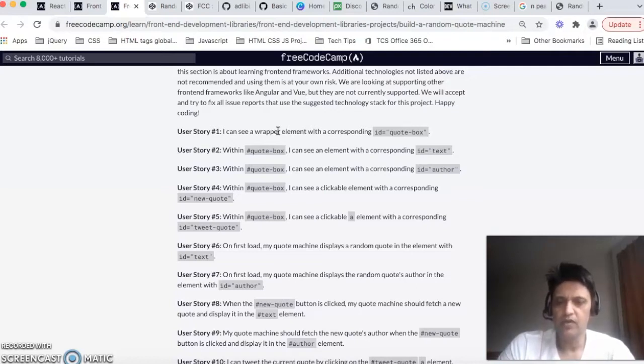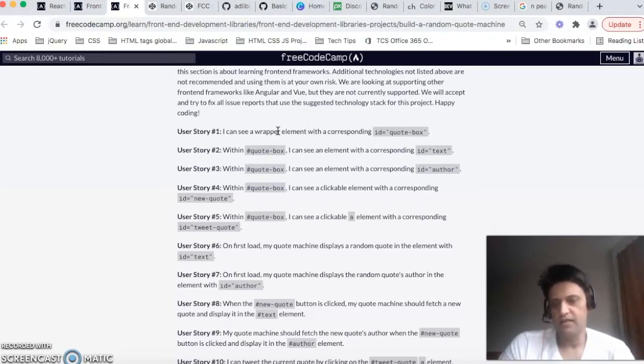Number 3, within quote-box, I can see an element with a corresponding ID equals author. So once again, there should be another element within that overall element whose ID is quote-box. There should be another element whose ID should be author. Okay. Number 4, within quote-box, I can see a clickable element with a corresponding ID equals new-quote.